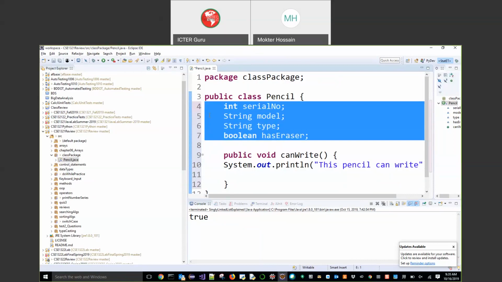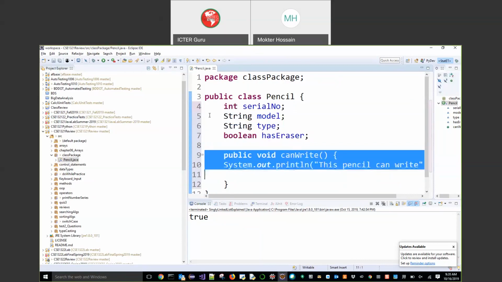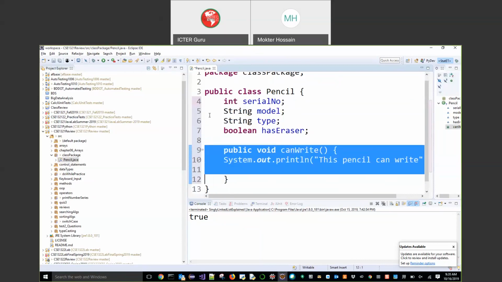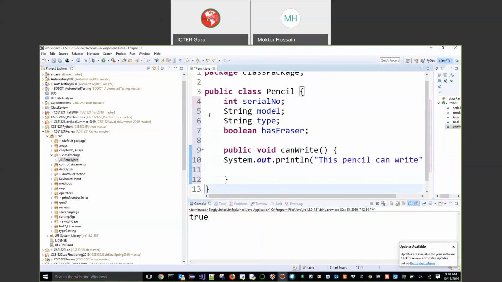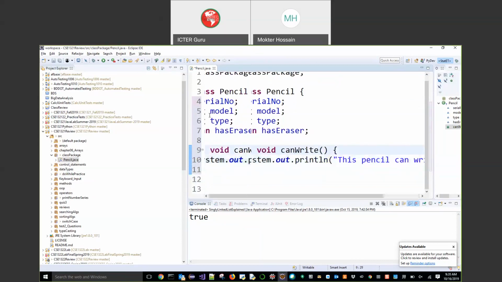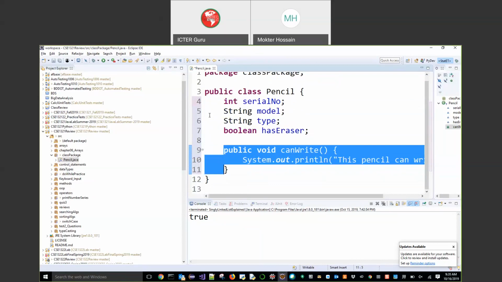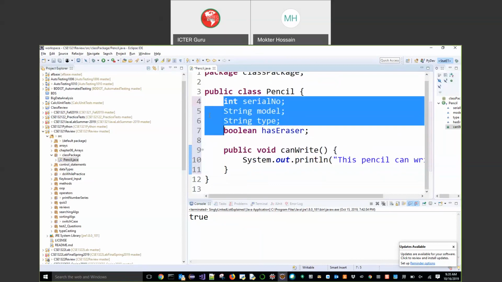And most importantly, it can be used to write something, right? So this feature is action type. So we call this a method. Can write is a method, and these are variables.